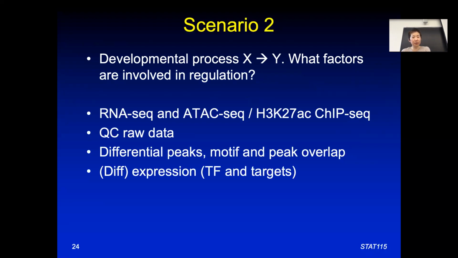Based on those differential peaks and also the differentially expressed genes, you might be able to get the correct TF and also those target genes for those TFs. Then, you might want to do some experimental validation. Say, if I knock out this factor, does the cell still differentiate? Right? Or if you overexpress some transcription factor, it automatically differentiates. By the way, once you have the target genes, you can again run gene ontology, like gene set enrichment, right?